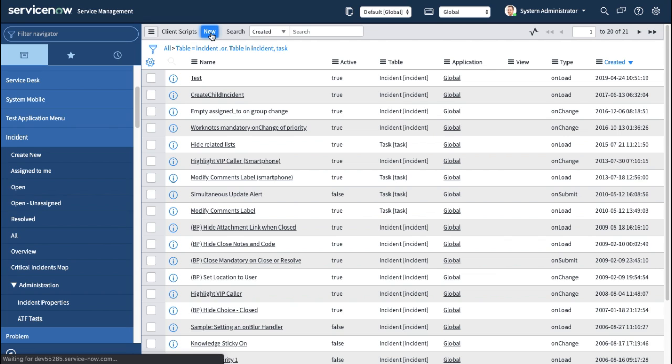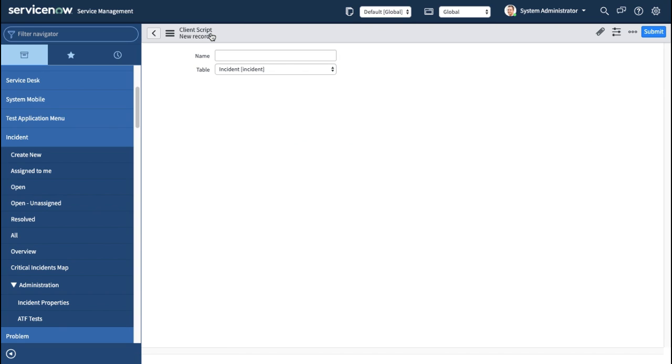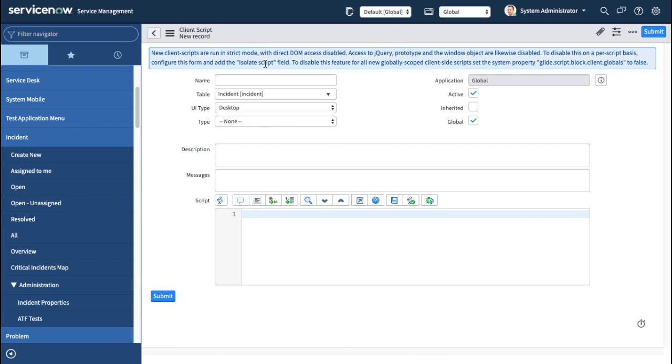I'm creating a new client script and I will give it a name, Show alert on P1. It would be on the incident table, UI type should be desktop, and for type, I will mention onChange.